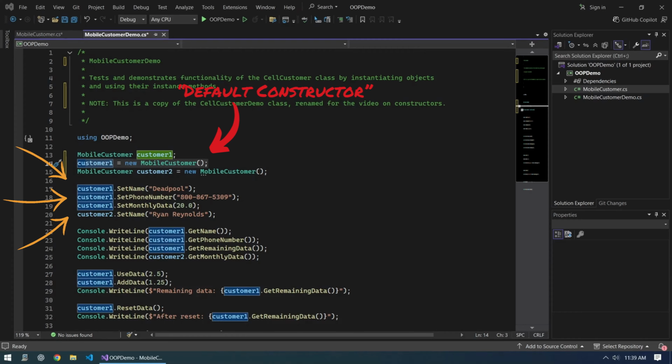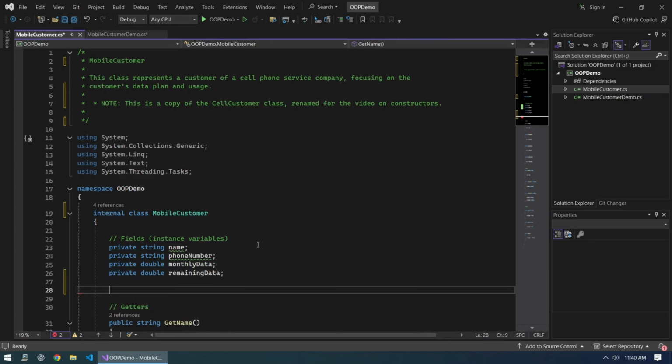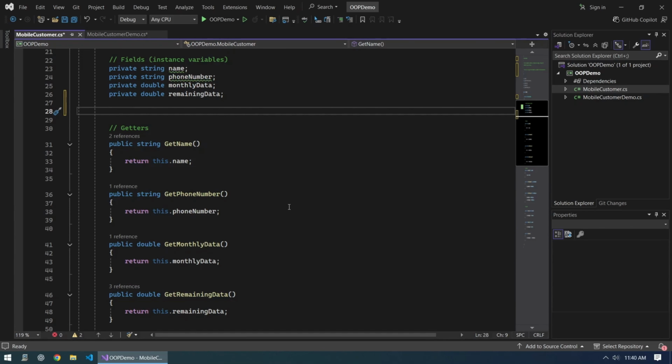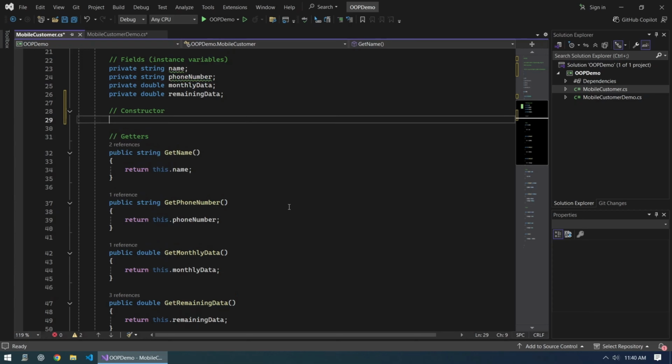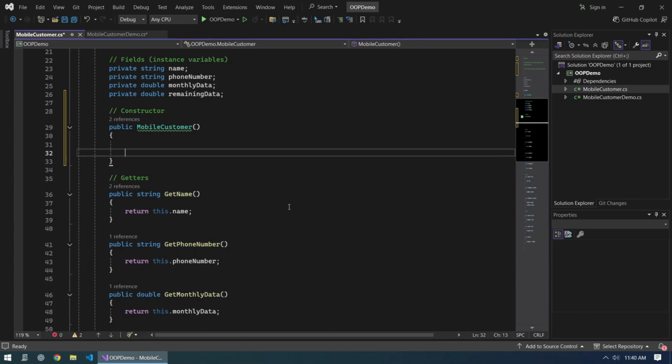Instead of letting the compiler create a constructor that initializes our fields to default values, we can write our own constructor that assigns the values we actually want. Let's go over to the mobile customer class and give that a shot. A constructor goes right beneath the fields and above our regular methods, and its header is a little different than the methods we've made so far. A constructor is always public, otherwise it wouldn't be very useful. It's going to have the same name as the class, and it doesn't have any return type. It can have parameters, but we won't add any right now. And remember that if your class is still called cell customer, that's what your constructor should be called.